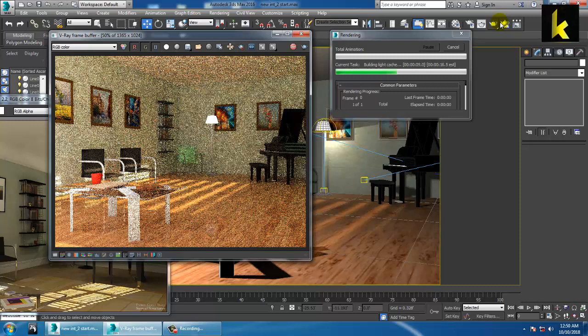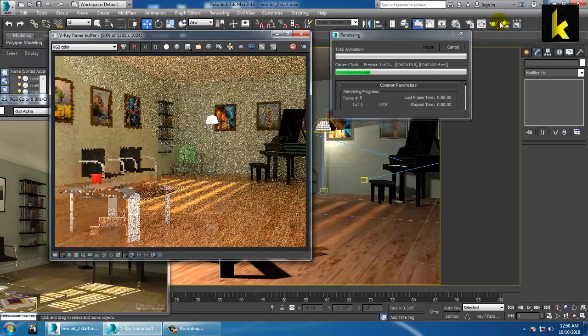So we are rendering over here. As you can see, it will take some time for the rendering.